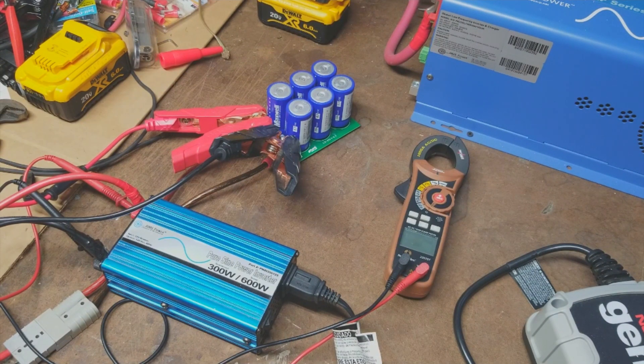They use these types of capacitors in buses for regenerative braking experiments. A lot of people also use them in the car audio industry, especially in systems capable of producing up to 100,000 watts of audio power. You can only put so many alternators on a car, so they use capacitors to store the extra energy needed for competition — to be as loud as possible. That's your boom cars.